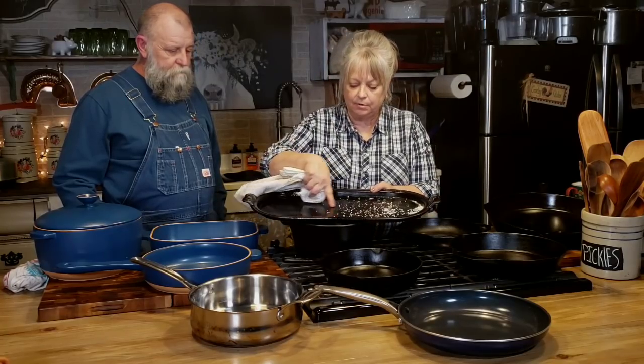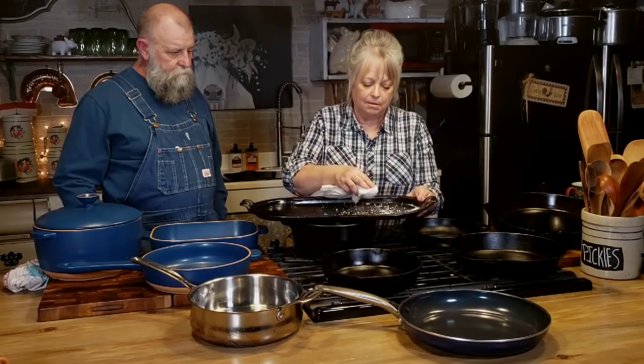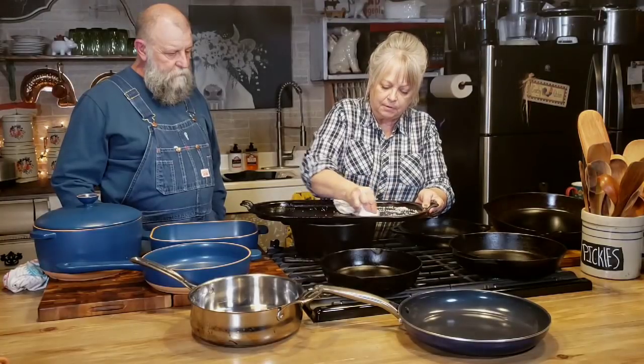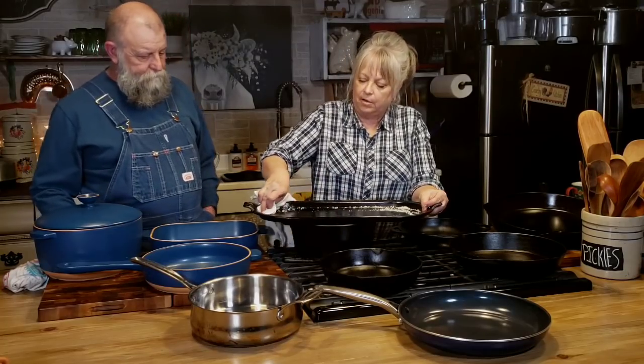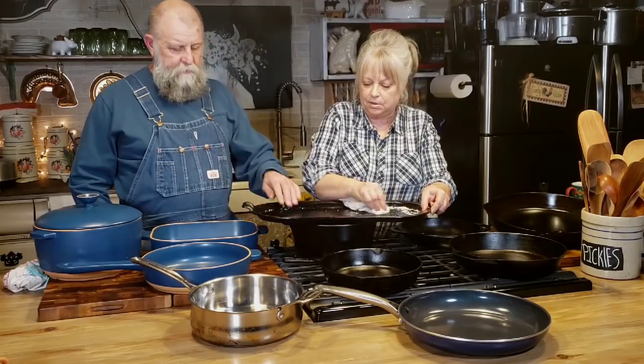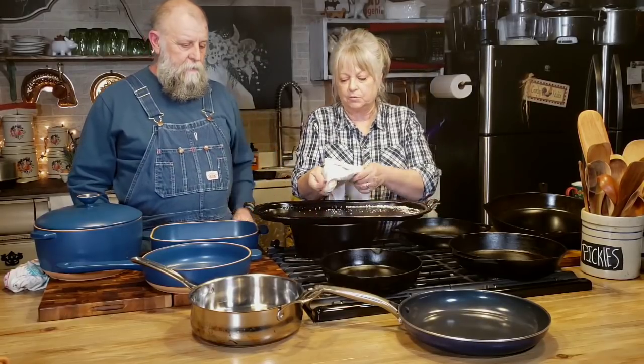This griddle is a nice one. I don't know how old it is — I got it at a flea market back when we were living on the big farm. It does have a little build-up around the edge and on top. What I've learned is that if you take some coarse sea salt and scrub around the edges, it'll work like an abrasive on it. You may have to do it several times, then wash with warm water. The stickiness was my fault from storing it under the old oven.